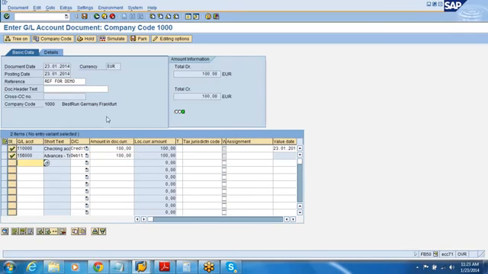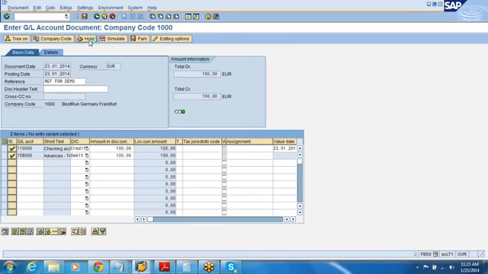So you need at least reference text, document date, posting date, and at least 1 debit and 1 credit to be able to make a posting. You can do 999 entries, but just 1 entry should also be fine. And I can do multiple things for this.